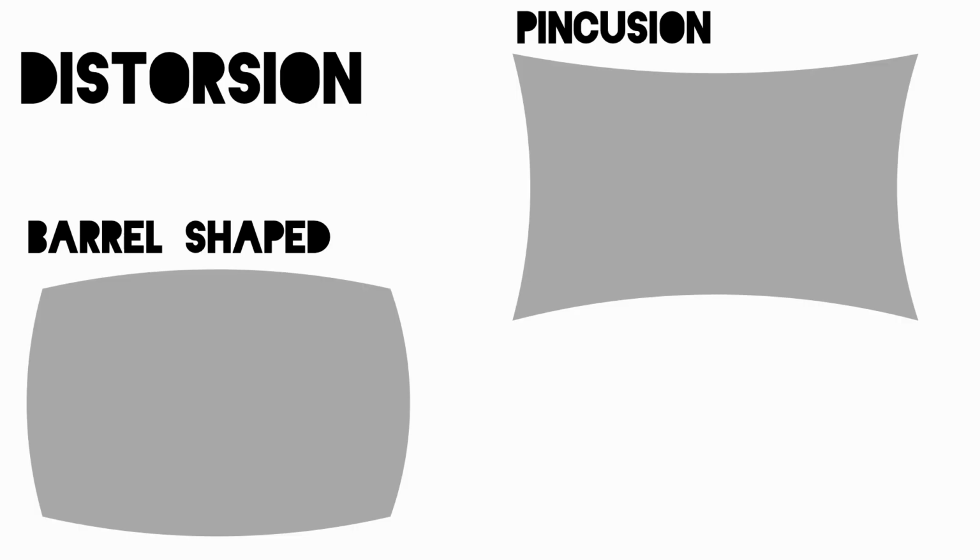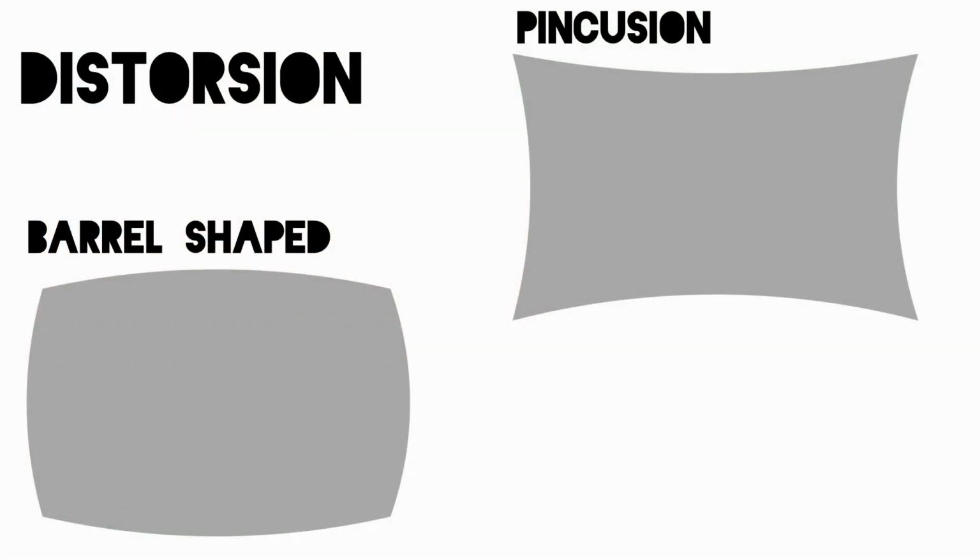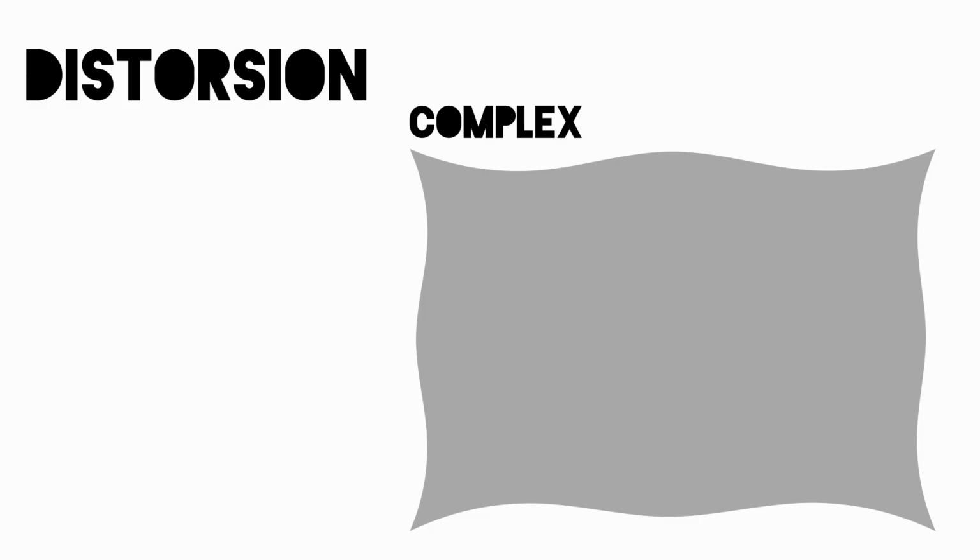Many lenses also have some distortion. That's when the lines, if you're shooting something that is square or rectangular or a straight line, will often bend like a barrel, but sometimes also bend like a pillow. If it's simple barrel or pincushion distortion, it's pretty simple to correct in post, but some lenses have a nasty complex distortion that is more or less impossible to correct.